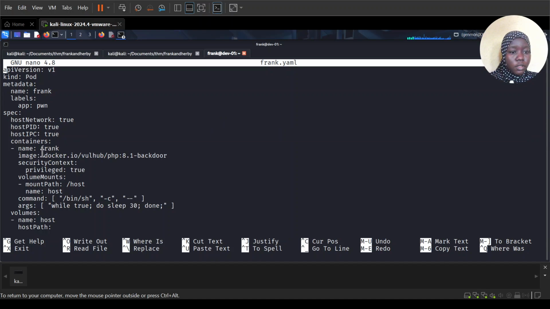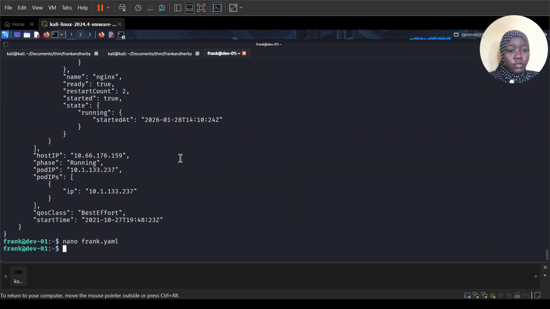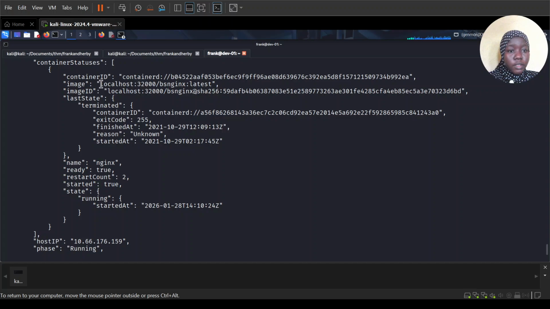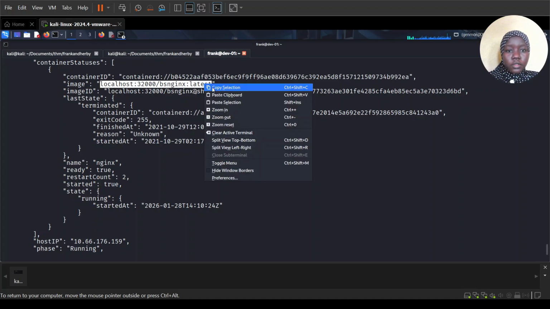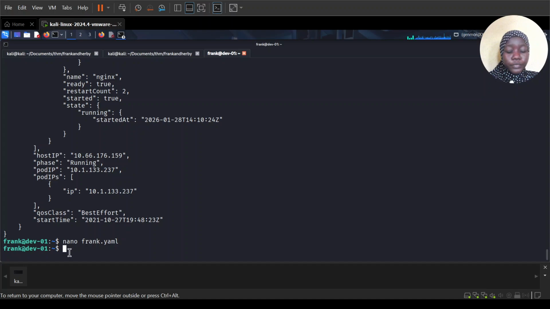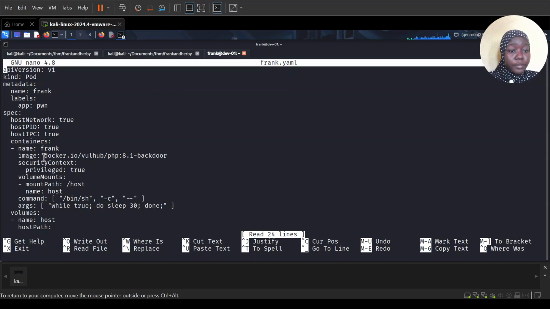I'm going to change this image ID. I come here, Control O, let's save this first. Control O, Enter, and Control X. We close. This is what I need in order to blend and avoid issues. I'm going to copy the selection and I open my manifest again. Then I come here and I replace this information here.